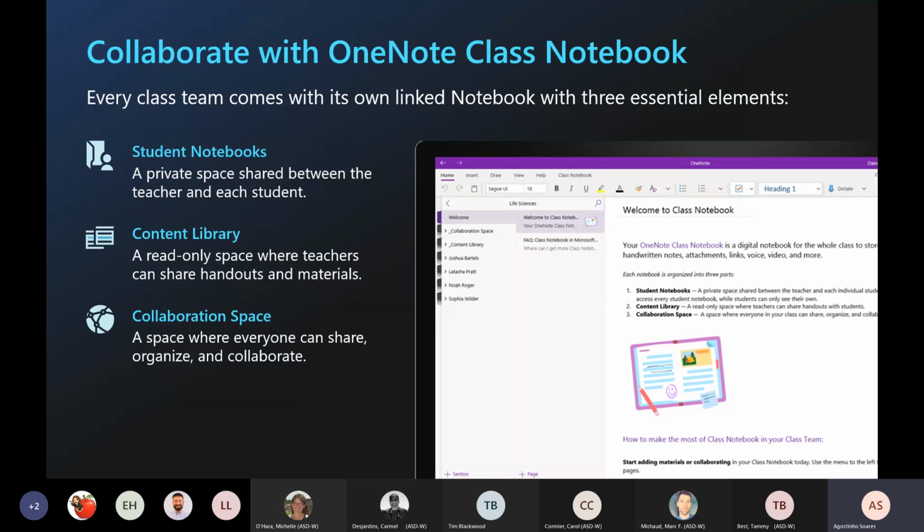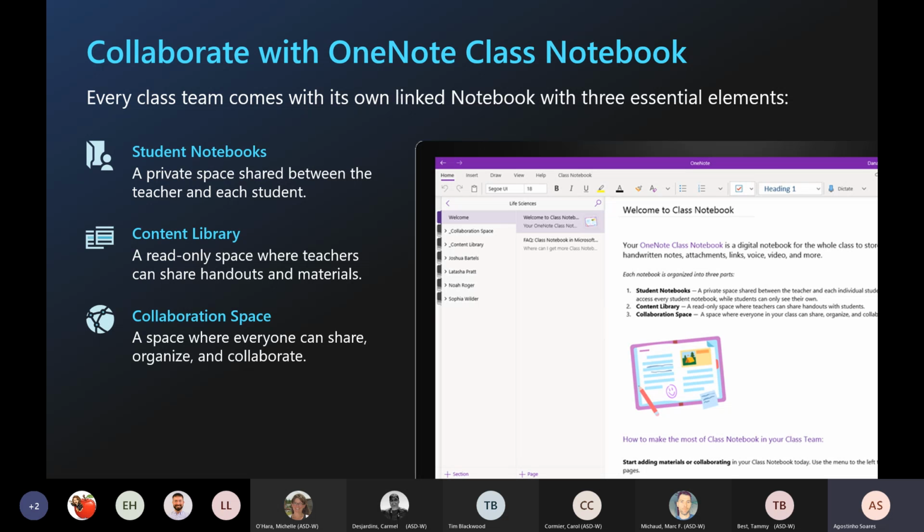Your class teams has two main solutions for you as an educator: a class materials section, as well as the actual class notebook itself. The class notebook is the shared hub for class content and can be integrated with assignments, grades, and multiple apps for education. The class notebook also contains different sections which each serve a specific purpose.